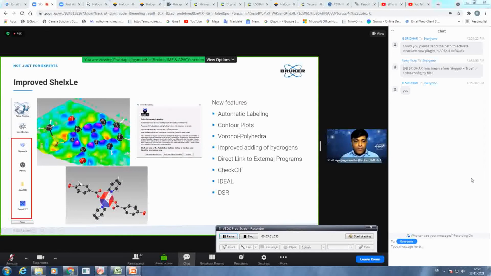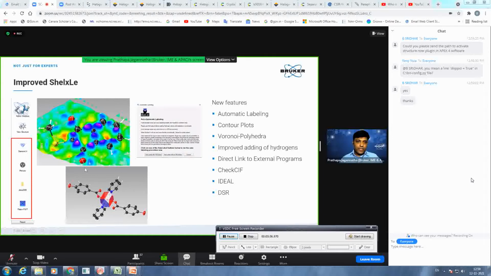And last but not the least, you have much more improvement in our constantly improved refinement software, that is ShelXle. This software is always getting some improvement. That's why we always encourage you to download the latest version, to get all the latest inputs or modifications in our software.